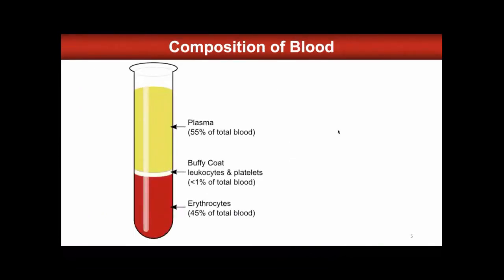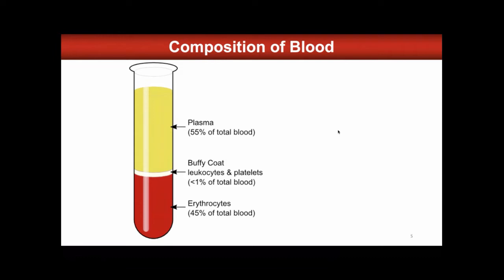So if you pull a tube of blood out and you put it in a special tube that has a cap on it, and you pop it into a machine called a centrifuge, which spins that tube of blood really, really rapidly in a circle, you end up with 3 layers to blood. And that's based on the heaviest parts of the blood falling to the bottom with the force generated by the centrifuge.